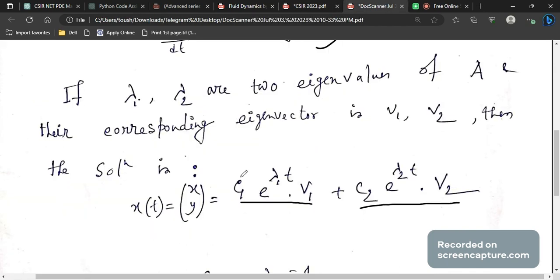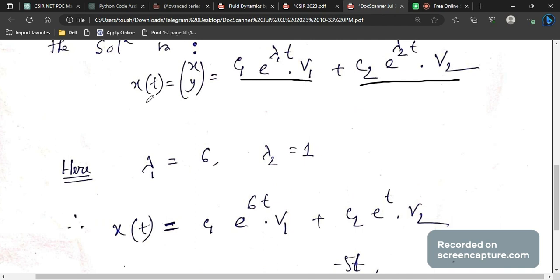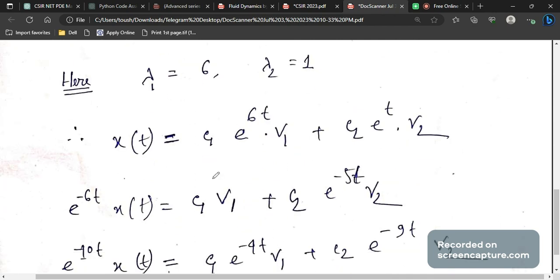So now how will the solution look? Then the solution will look like this, right? So lambda 1 is 6 and lambda 2 is 1. I haven't computed the v1 and v2 because it is an MCQ question, so I haven't computed this up to the time that I don't know whether it is needed or not. Okay, so for now I have 6 and 1 as the eigenvalues and the solution looks like this.